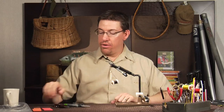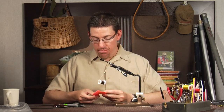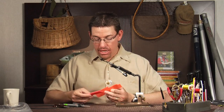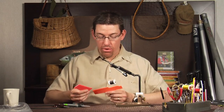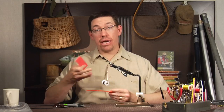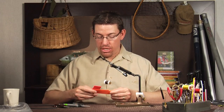Back to the strike indicator, you can use various kinds of sheet foam. In this case, I'm using the Rainey's Evazote in 1/8 inch thickness. It comes in a variety of different colors, chartreuse or red or orange. My favorite color to see is orange on the water. You may have different colors that you like to see, and so use whatever color is best for you.